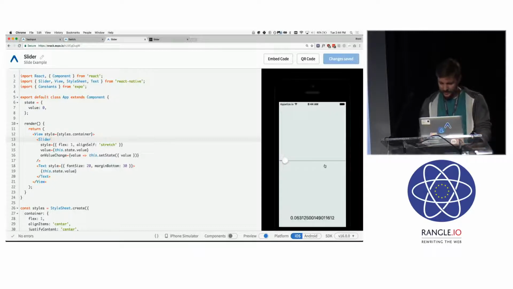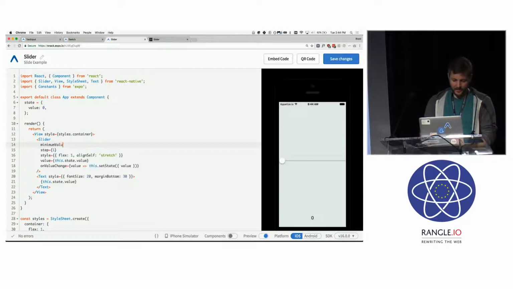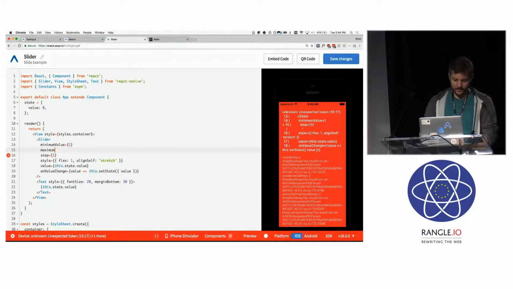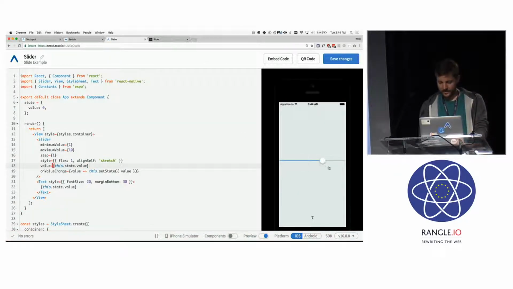So we got the slider, right? There we go. We're just updating some value. If we add step equals 1, minimum value is 1, maximum value is 10, you can see it, it's hard to tell because it's in a simulator that's streamed from some computer I don't know where, but it's moving a little bit jerky so that it's able to lock at each of those positions.